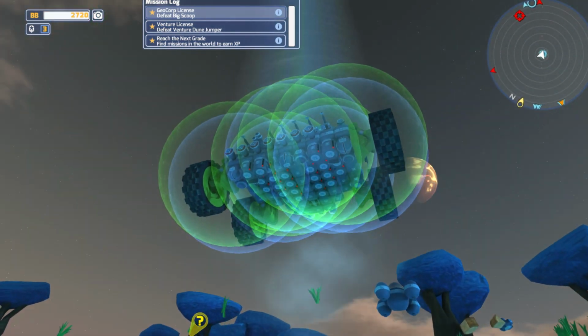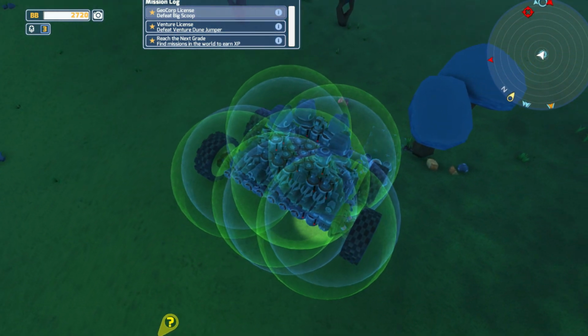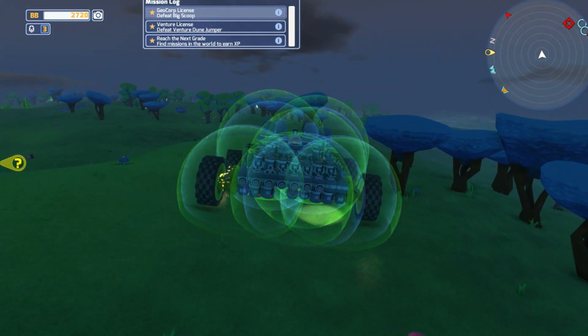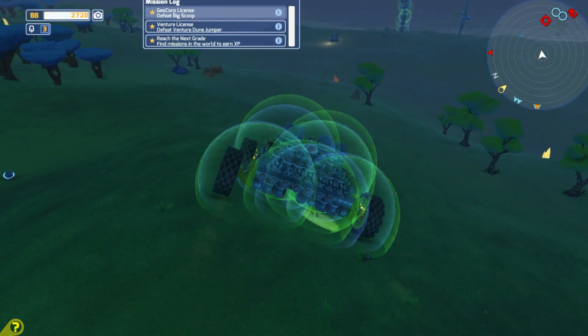Where did that go? Oh, it's right there in front of me. All right, it's a little difficult to get it on there sometimes. There we go. All right, let's head over to my base, which looks like there's enemies around it. I don't like that. We're going to have to put some guard towers down here in a few minutes.